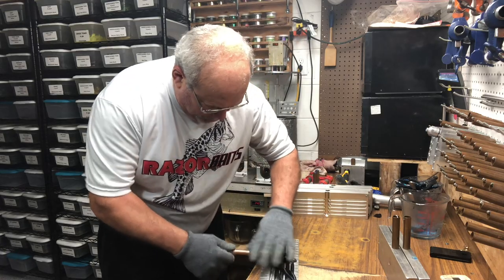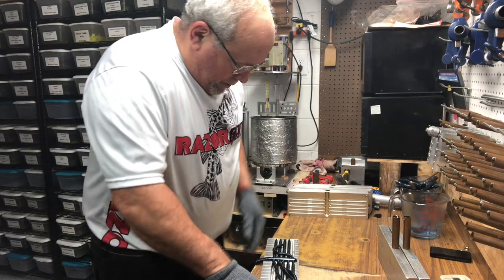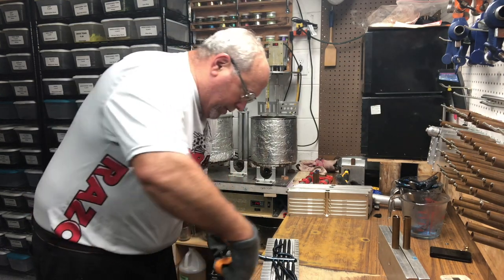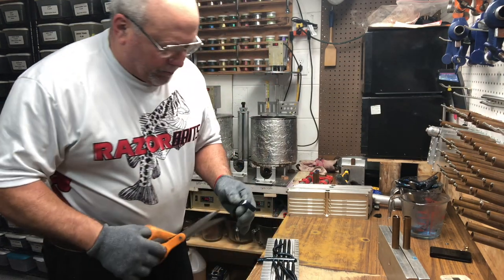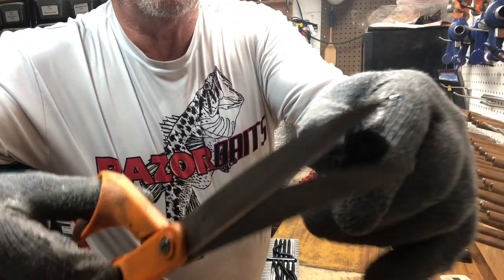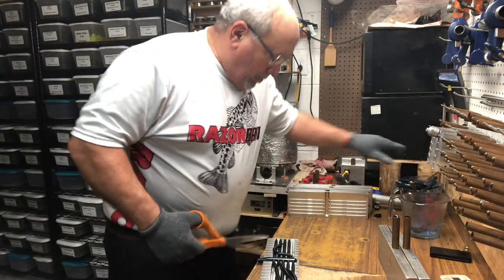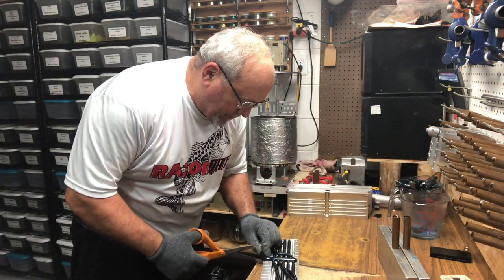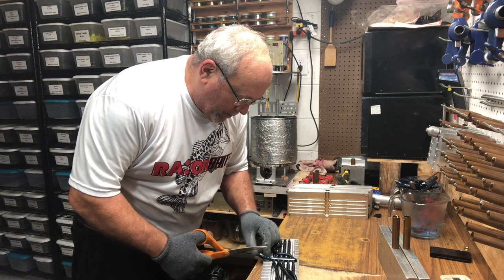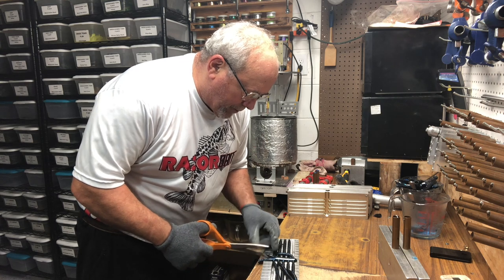This time I'm going to pull the sprue through the extender, and I'm going to cut it down a little bit so it's a little easier. If you look right in there, you see a little hole. I don't know if you can really see it or not. But let me cut this open down the center, and we'll compare the sprue, the runners, to each other.